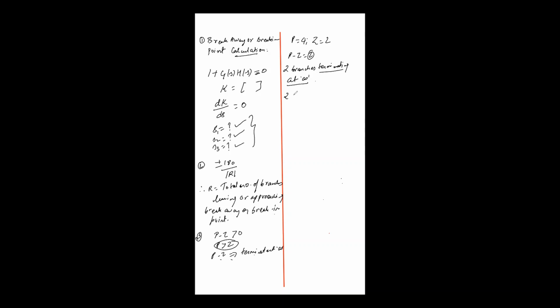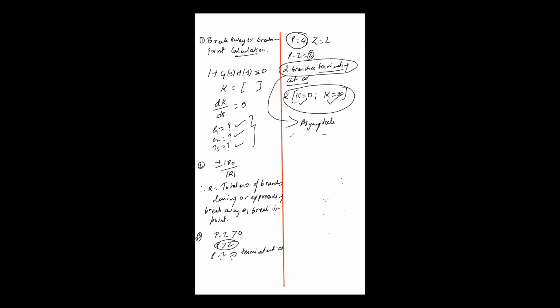And we are having 2 branches more. So total there are 4 branches because the number of poles is equal to 4. Out of those 4 branches, 2 branches will be terminating at infinity, and the remaining 2 branches will start from open loop poles at k equal to 0 and will terminate at open loop zeros at k equal to infinity. The value of k, or gain, at open loop pole will be 0, and the value of gain at open loop zero will be infinite. So 2 branches will start from open loop poles and terminate at open loop zeros, and the remaining 2 branches will terminate at infinity. Those 2 branches which are terminating at infinity will do so along the asymptotes that we have also seen.